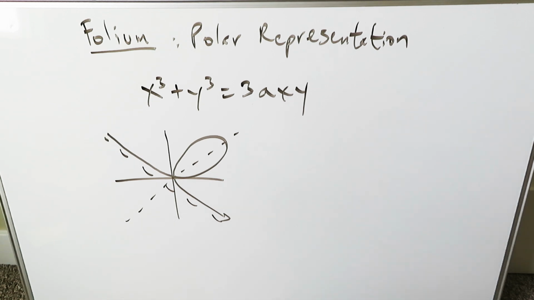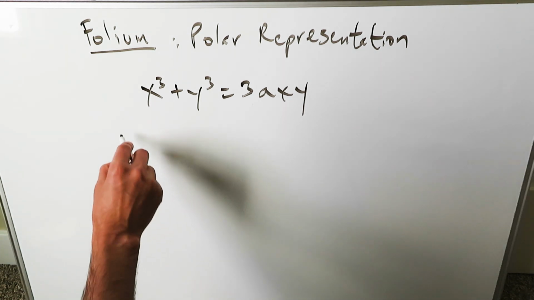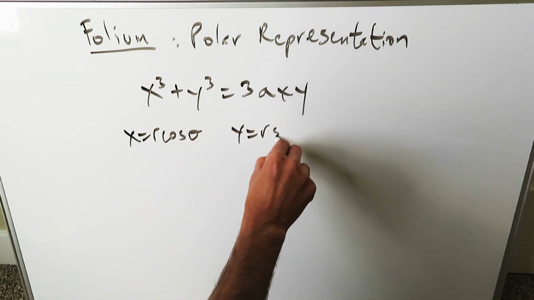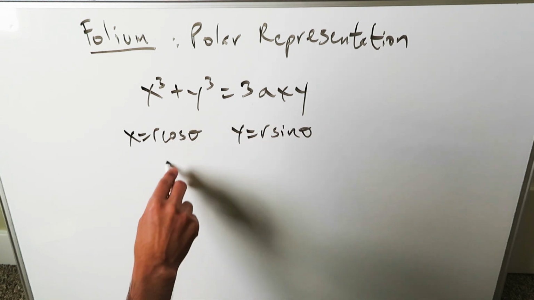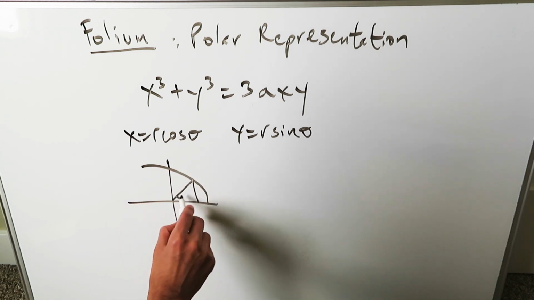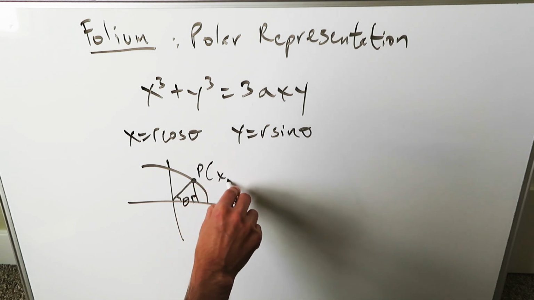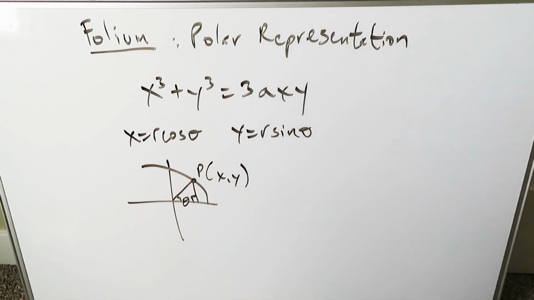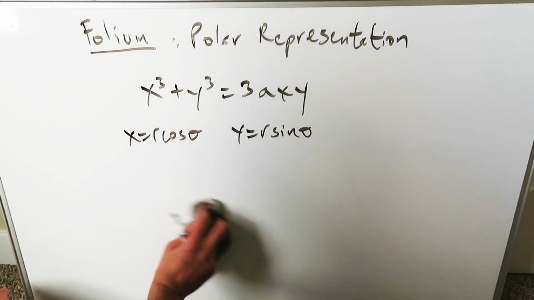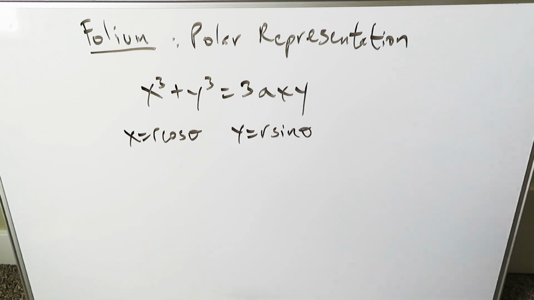Method number one. If you consider from a unit circle, x is always equal to r cosine theta and y is equal to r sine theta, because any point on a unit circle, when you draw it with regards to a right triangle, this point here at a given angle theta, it has a certain x and a y value, and these are the parametric equations using right triangle trigonometry, and these are the values we bring into play into our Cartesian equation. X equals r cosine theta, y equals r sine theta. Plug away right over here.